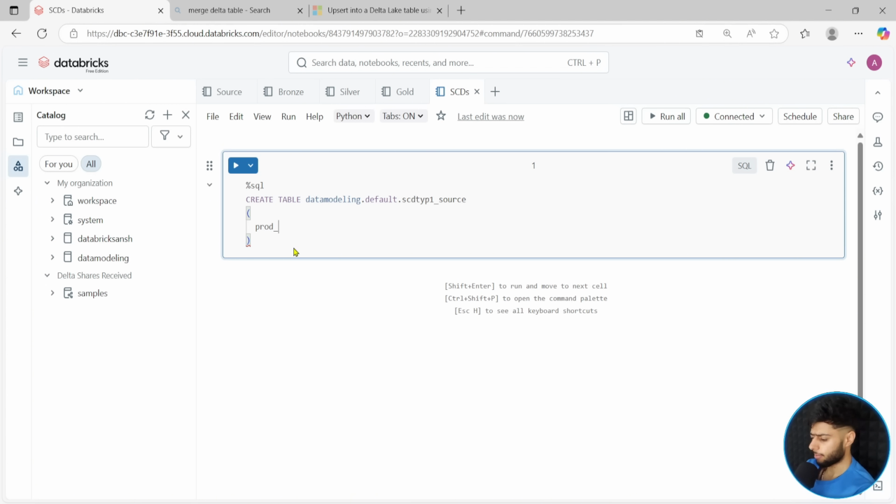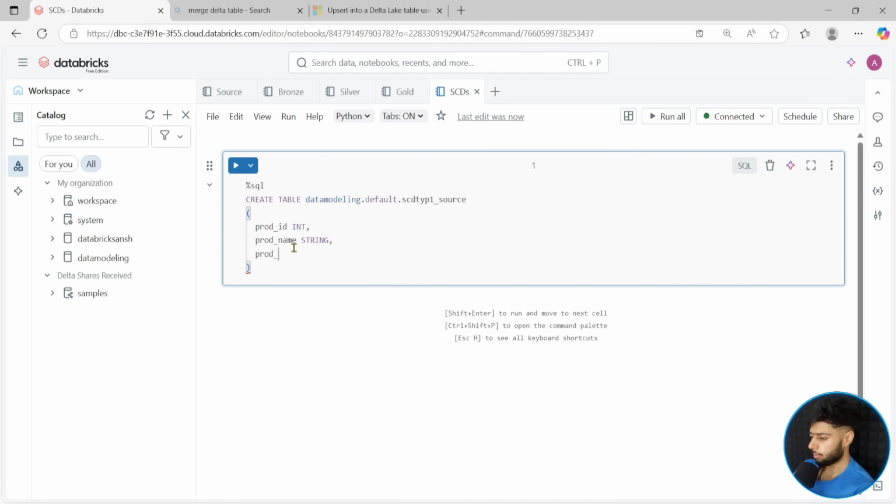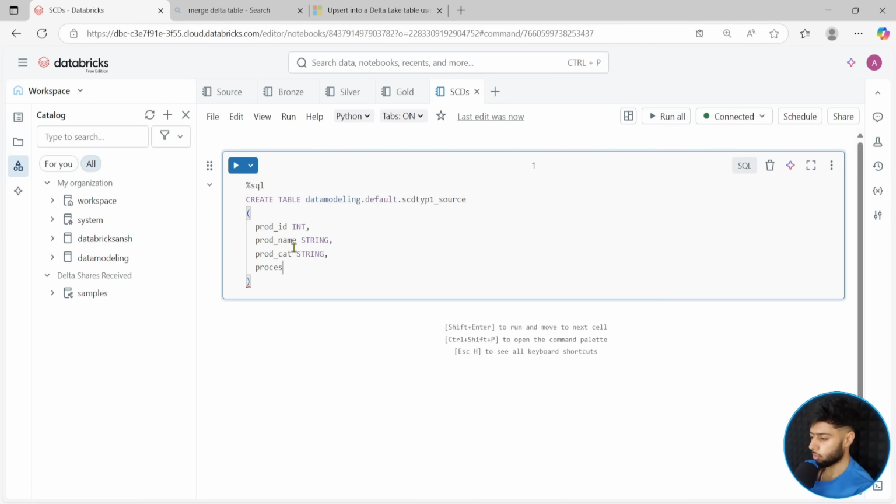Let's create the same example so that you can understand. Product ID, it will be integer, and then you have product name. Yep, let's keep product name, that's it. And let's say product category as well. Yep, product category string, and I will add one more column which is process date. You know that we always add process date, right?